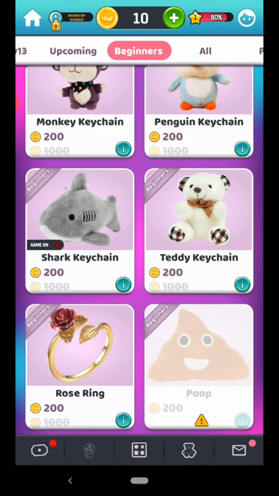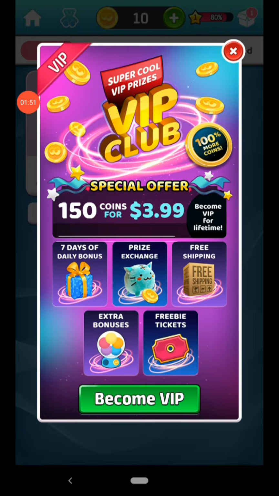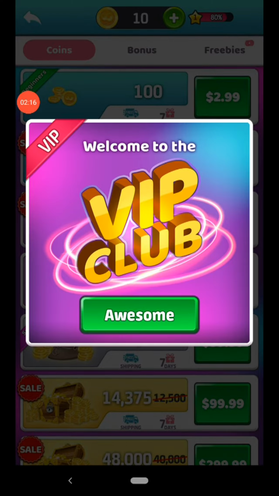We're going to do VIP just for you guys right here, so hold on. Ooh, VIP $3.99. Okay, and you get 150 coins. 7 days bonus, and so on. Okay, so $4 basically is what it's going to cost us to ship, since you can't ship for free otherwise. Right there it says free shipping. So, let's go ahead and do this. Okay, welcome to VIP Club.